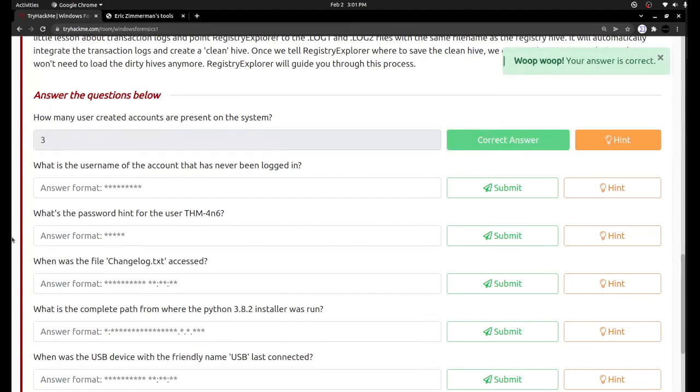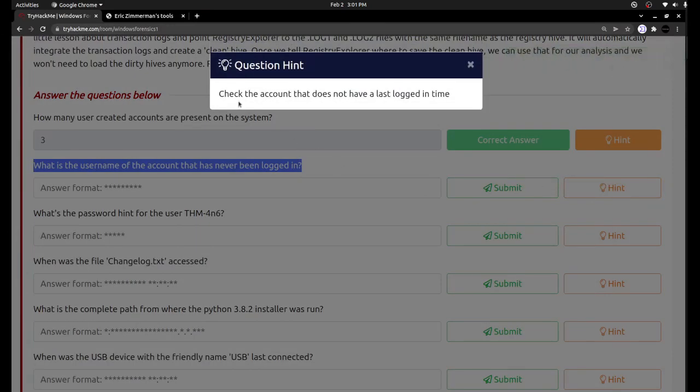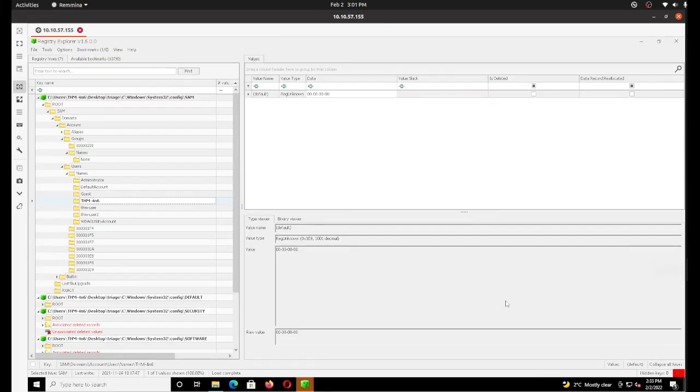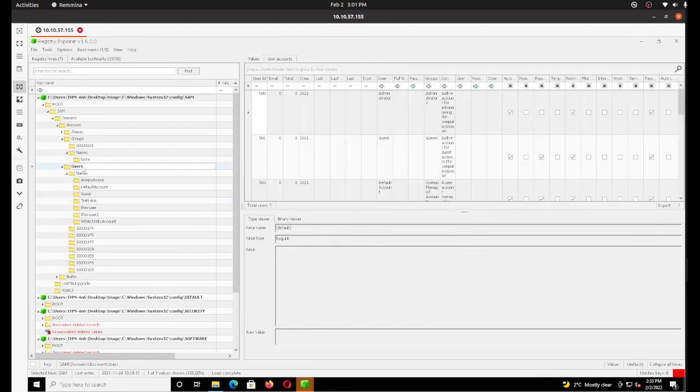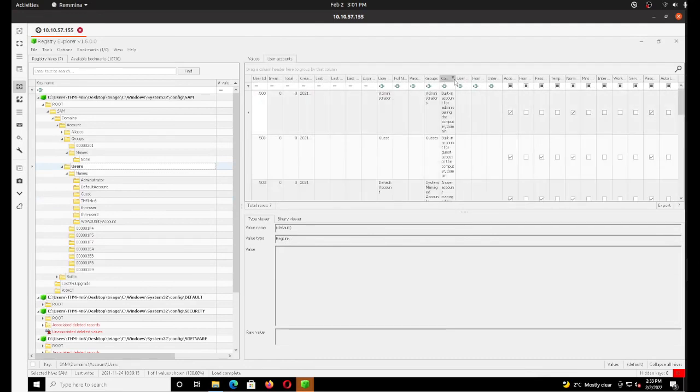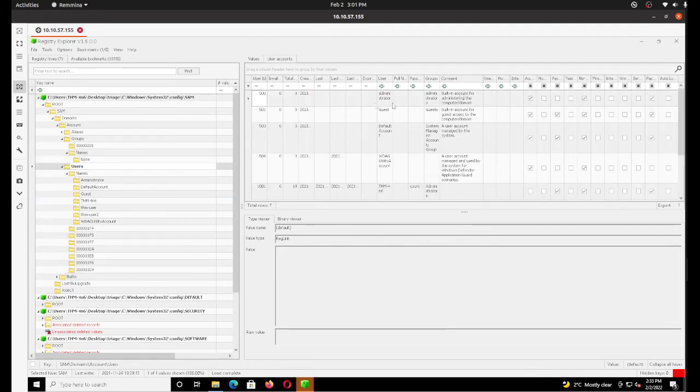Yeah, that's the answer. And what is the username of the account that has never logged in? Let's see the hint. Check the account that doesn't have logged in time. So let's see that detail. Here I can see the same detail, and the user who never logged in.